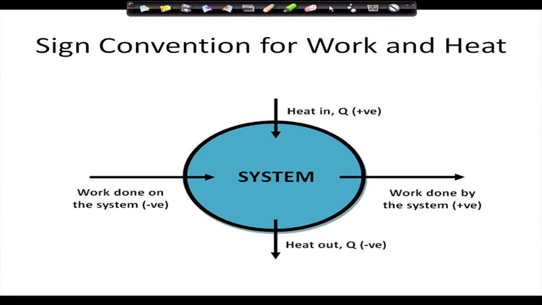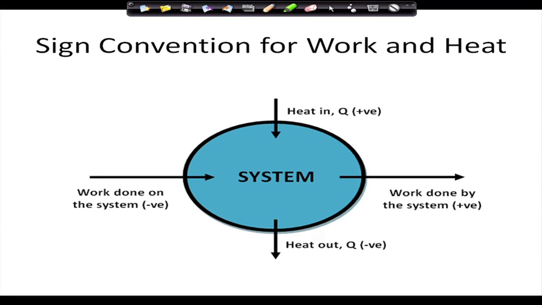So, the choice of system is very important, and before I end, I would like to discuss the sign convention which we are going to use for work and heat in the entire course of phase equilibrium thermodynamics. The sign convention is that when heat enters a system, it is positive, and when the system does work on the surroundings, it is positive. So, we follow this sign convention and proceed to our next class.